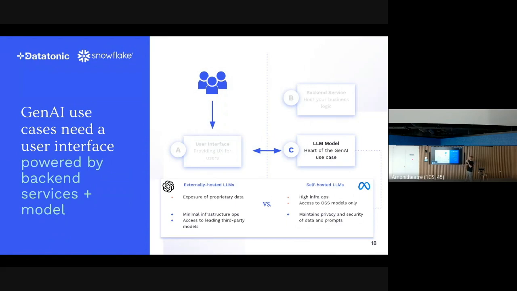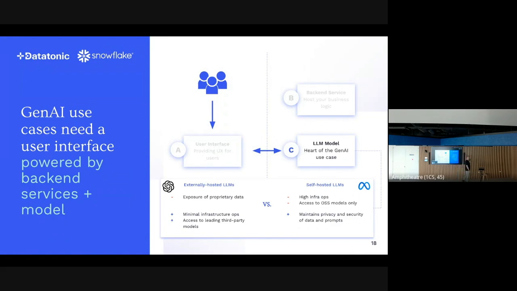You need to talk to an external API and external LLM. So this is a downside of that approach. However, there are a few upsides. Just to name a few, you will have minimal infrastructure operations because that model is already managed for you and you only access it through an API. And you can also make sure that you're accessing the leading third-party providers for large language models.